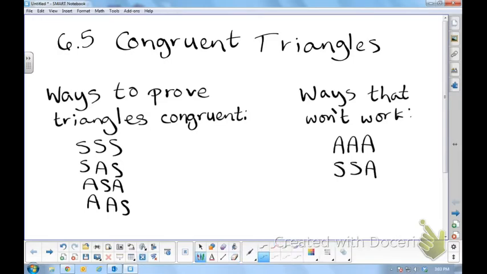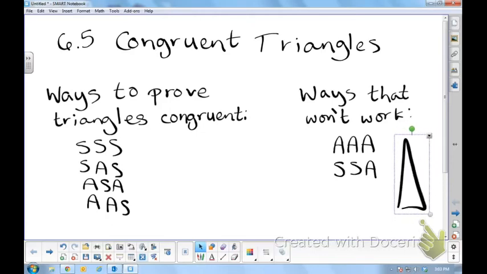So if we're trying to prove two triangles congruent, knowing those three pieces of information is enough, because if I know three specific sides, I can only draw one triangle. Or if I know a side and an angle in between the other side, I can only draw one specific triangle. But with angle, angle, angle, I could draw a triangle, but I can take that triangle and make it bigger or smaller.